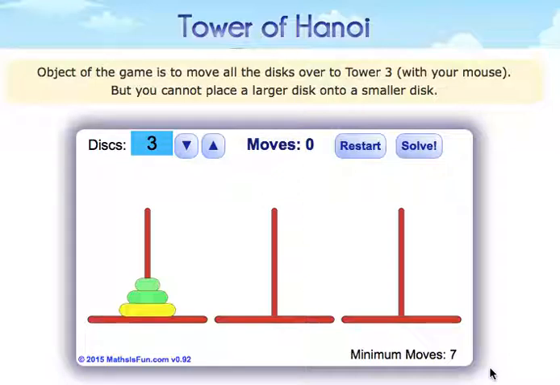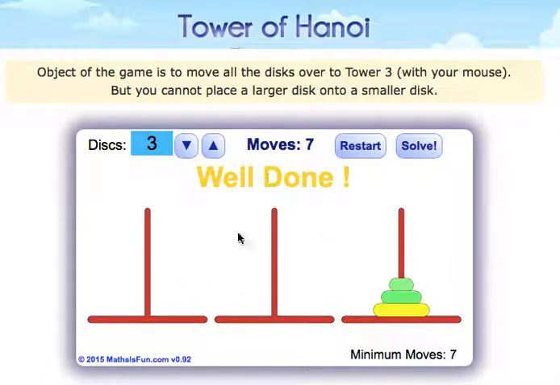So I'll just show you really quickly with this 3-disc puzzle the solution. So moving the little disc over to the right gives us room to put this middle disc here. Now I can put this disc on top because it's smaller, and now I'm able to move the base over. Now you can't pick this whole bunch up at once, so I'll have to move the little disc off the middle disc and that disc there. So you can see that this is the minimum number of moves, but of course, students may take a lot more moves to do that.